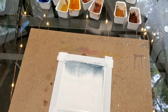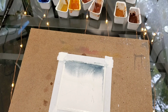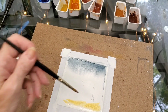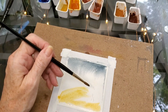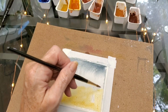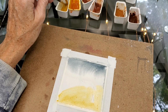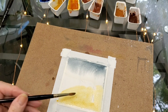Now on the bottom, I'm going to go ahead in with some yellow ochre, which I will put on my palette here. And that will go down on the front portion of the paper. It's still not very wet. There we go. You can go right through the tree trunk if you want to. It doesn't really matter. I'm kind of going around it. Now I'm just making that go that way. Oops, I got a little too much yellow ochre here. There we go.